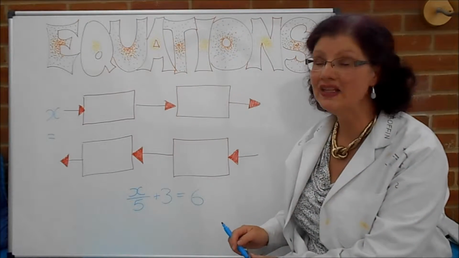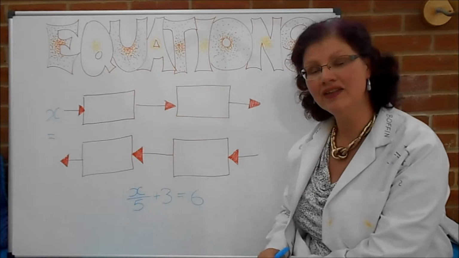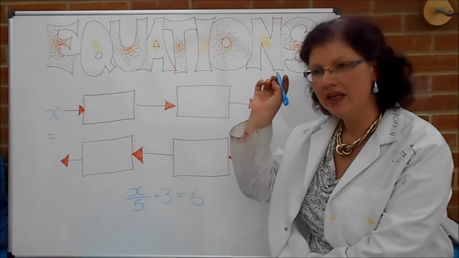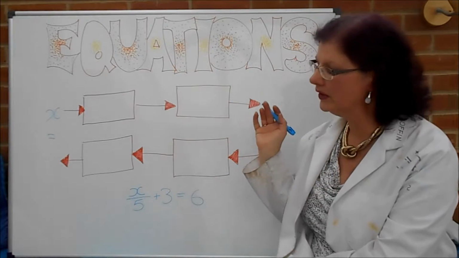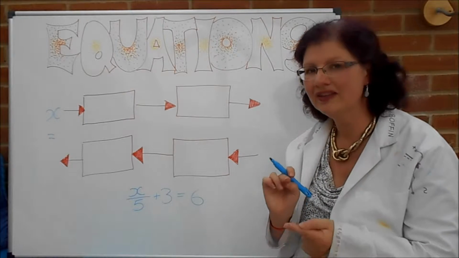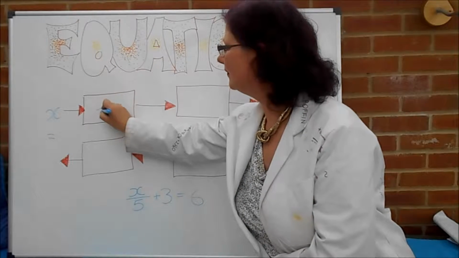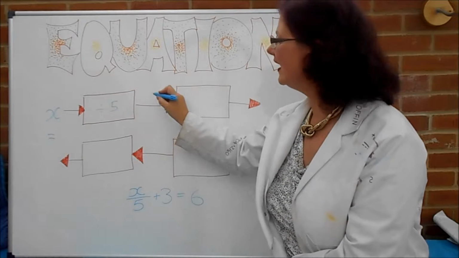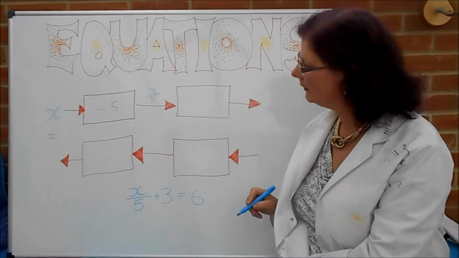Right, from your BODMAS or BIDMAS or PEMDAS, whatever you call it, you should know that divides come before adds. So it's brackets, then other stuff or indices or whatever you call them, or exponents. Multiplies and divides come next. Adds and subtracts come after that. Okay, so we're going to do a divided by 5, which gives us x over 5, or x divided by 5. You can write it either way round.